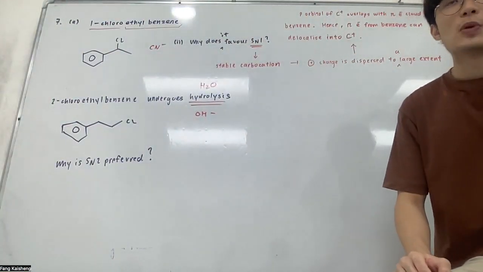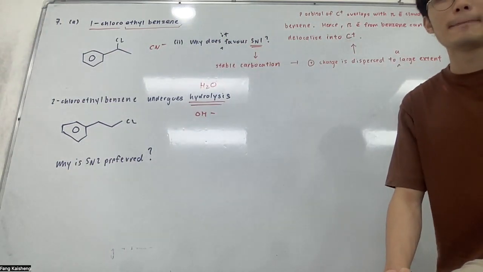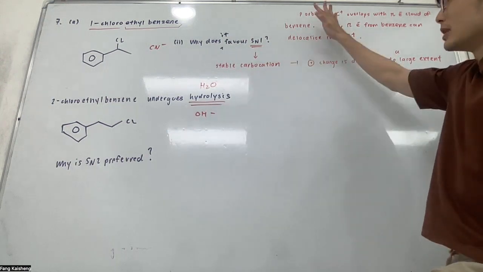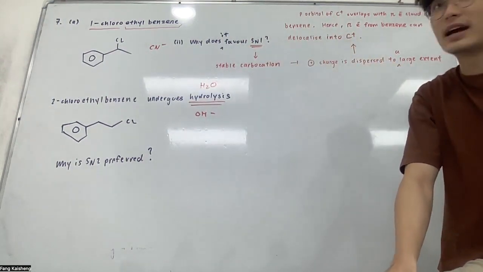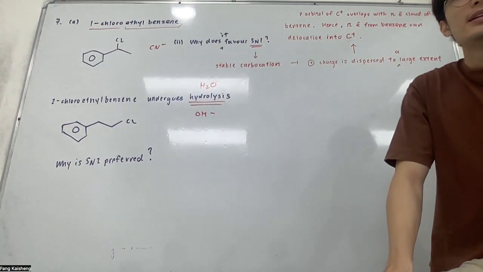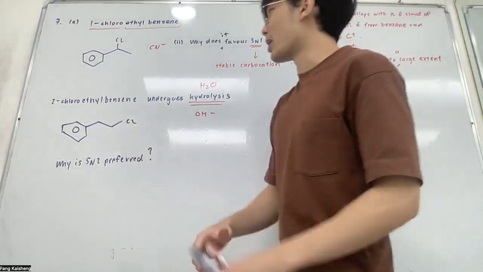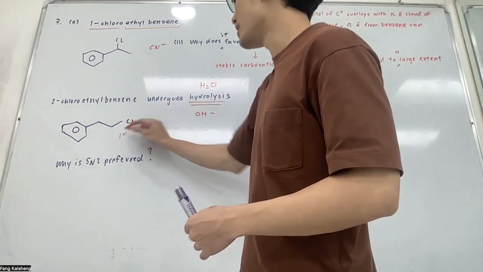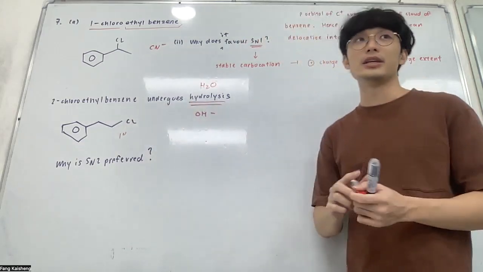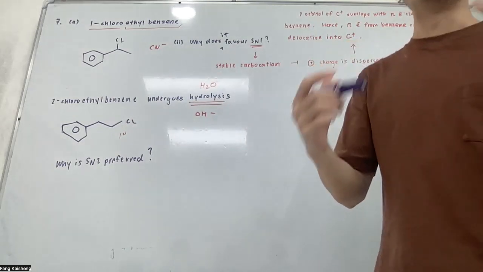If they now ask us to argue for SN2, what factor do we need to discuss? Steric hindrance. Nothing about stability now. But why is SN2 preferred for this guy? Good. In fact, is this guy primary, secondary or tertiary? What's this? It's primary, right? So already it's really supporting our idea. It's primary, so it has fewer alkyl groups, bulky groups. So that's why there will be low steric hindrance.